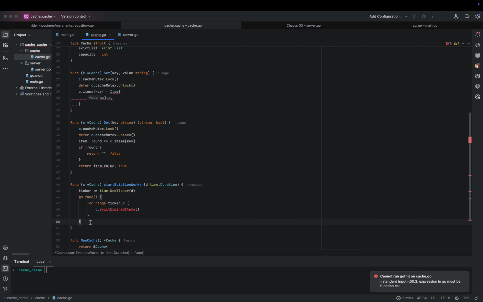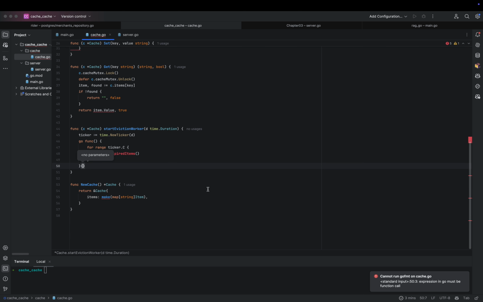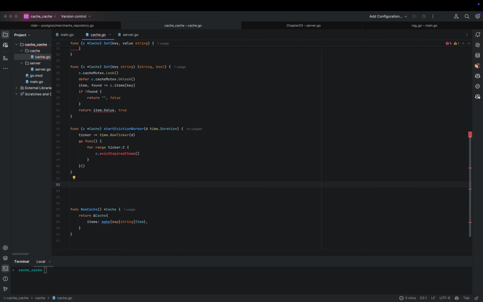So let's go ahead and write the function to evict expired items.